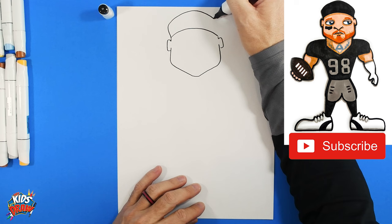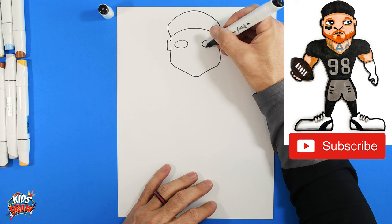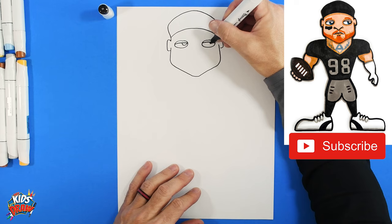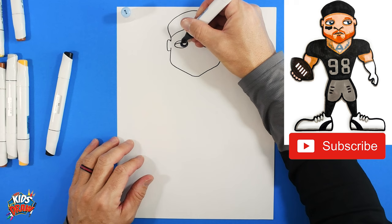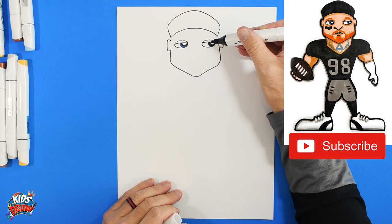All right, cool. Let's do a couple of sideways ovals for eyes. One, there's two. Maxx Crosby kind of has these sleepy eyes, so I'm gonna do a line and another line inside the eye. We'll do a half circle. Maxx Crosby might not like this, but there we go. Really quick, I'm gonna grab a light blue. We're gonna outline the eye in light blue, just to give him some color here. Bring this character to life a little bit. So what we have is the white highlight, the black pupil, and then the blue surrounding that pupil, okay?